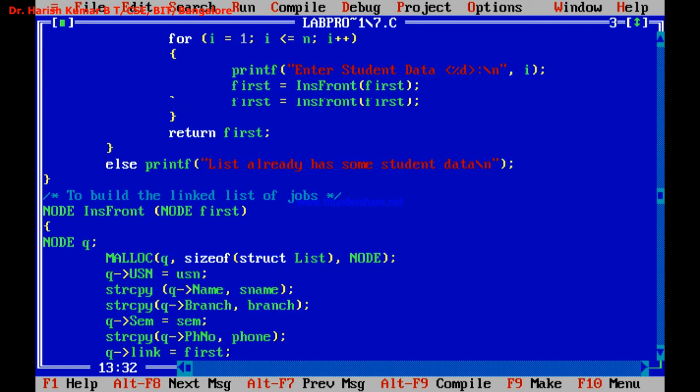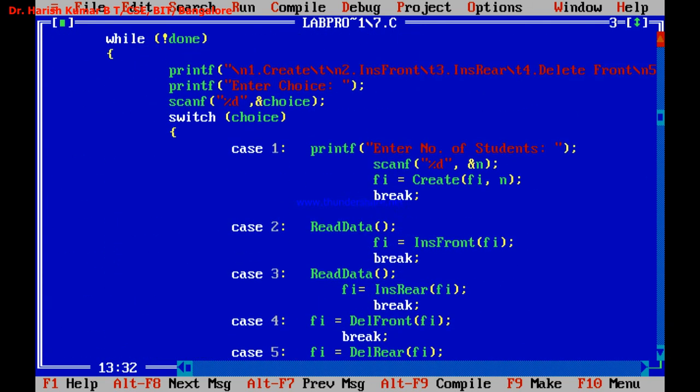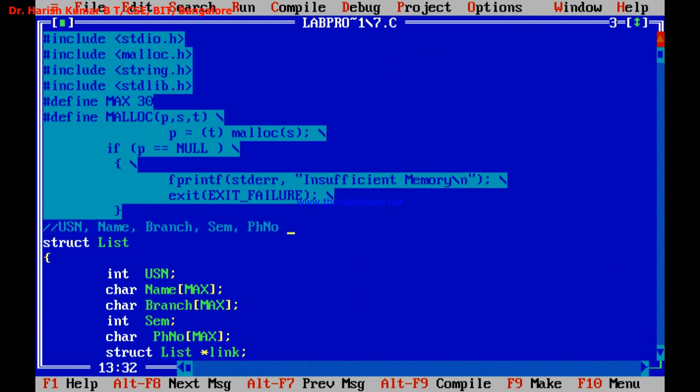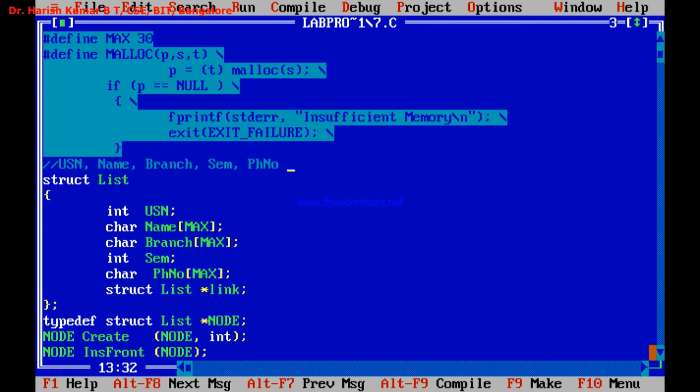See, the program looks bigger, but if you understand it, there's nothing in it. It's easy. So my sincere advice to you people is to understand and try to write the program without seeing. One or two times you can write by looking at the program. Practice it one or two times, and after that, close your book, close your laptop, close everything, take a paper and a pen, and start writing by yourself.